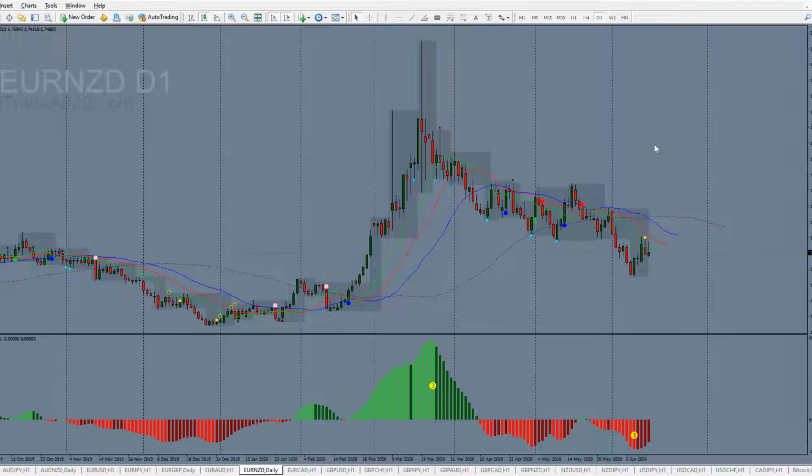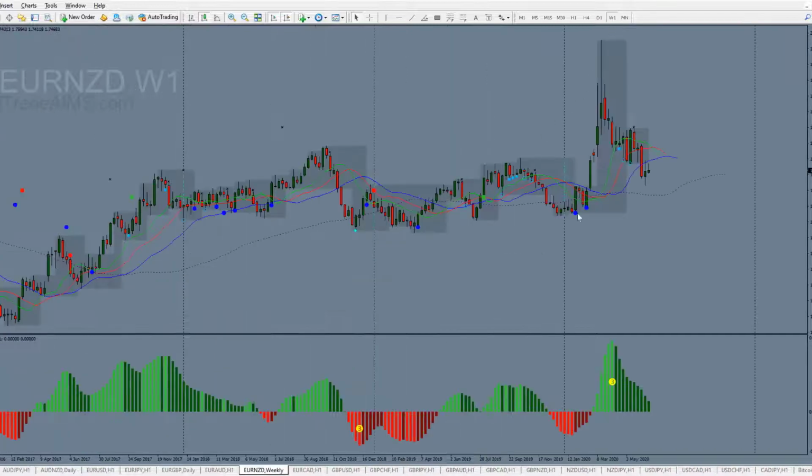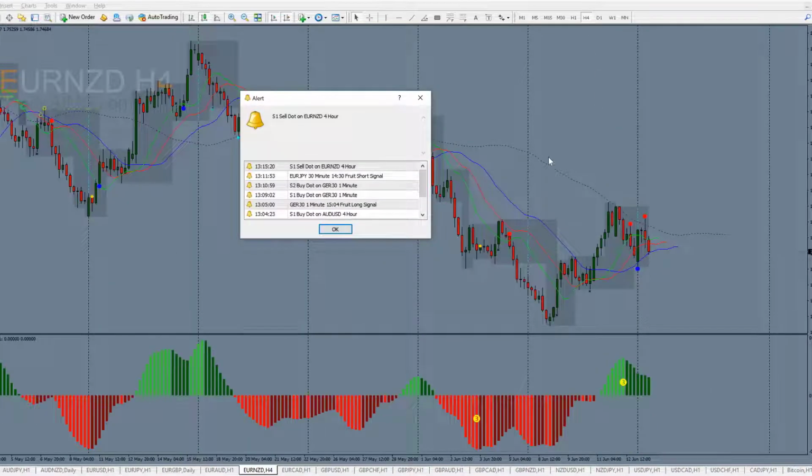Euro New Zealand dollar has a seed signal short, but that's a longer term view. Again, if you go to the monthly chart, what you see is a sideways market or an uptrend. On the weekly you see there was a pandemic response and then reaction after that recovery. What we see now is price is sideways and it's actually in a corrective wave. That's why the waves on the daily here are ugly. But from the daily point of view, it's moved down, pulled back up. So on the 4-hour chart you will have a setup.